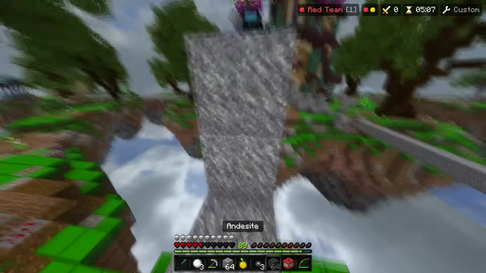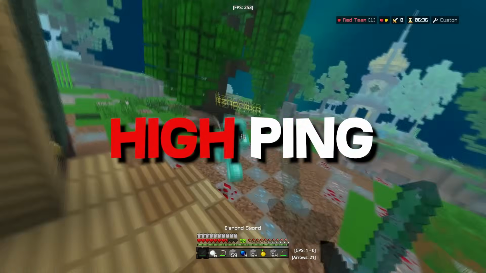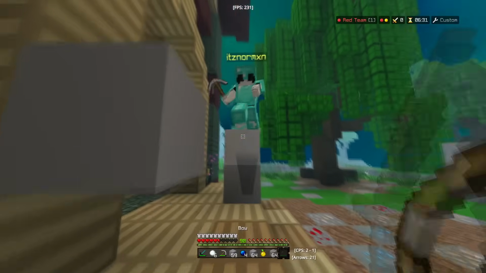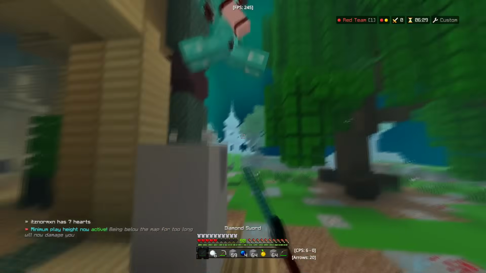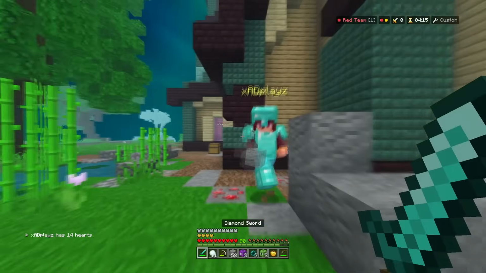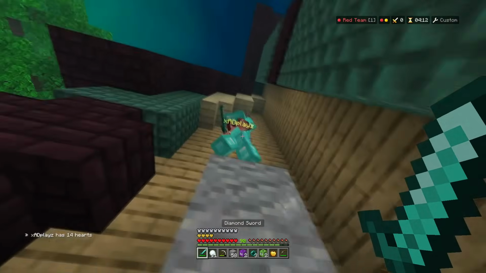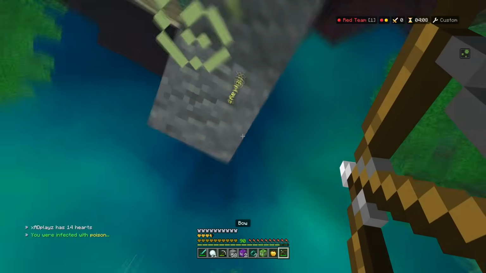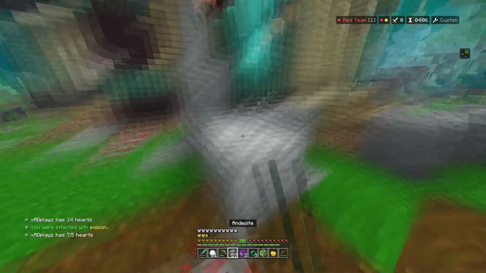Most things work. With high ping, however, you want to go for the first hit usually, to carry as much momentum as possible, to possibly get an extra third hit. Hit selects don't work well, as you take longer to regain momentum and your jump resets need perfect timing, which makes hit selects less efficient, but they still work.